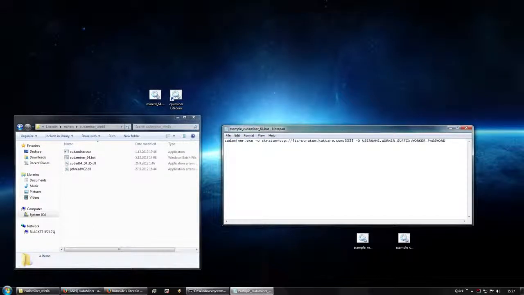The main difference is the address, stratum plus TCP colon slash slash LTC dash stratum.qatari.com, and the port is different as well, 3333. But otherwise it's basically the same, because CUDA miner is based off of CPU miner, so it has a lot of the same configurations.